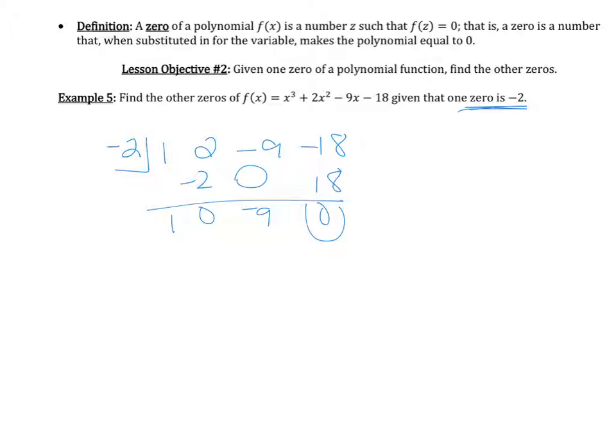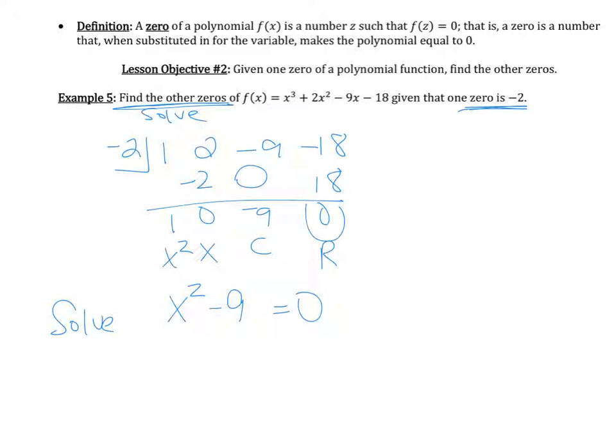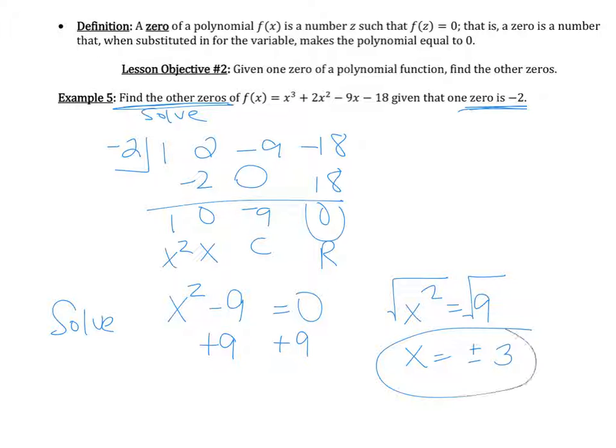And we do, good. So we're left with x squared minus 9. Now I'm solving this because notice it says find the other zeros. That's another way of saying solve. And so I'm solving x squared minus 9 equals 0. Anytime you're solving a quadratic, you have that equals 0 on the end. Now, we spent an entire last unit on different methods to solve quadratics. We have completing the square, quadratic formula, factoring, and we just solve for x. Now this one, since it's just x squared minus 9, we can just solve for x. So let's add 9 to both sides. So we have x squared equals 9. Square root. And remember, when we square root, we have to use a plus or minus. And so when we solve, we would get 3, -3, and -2.